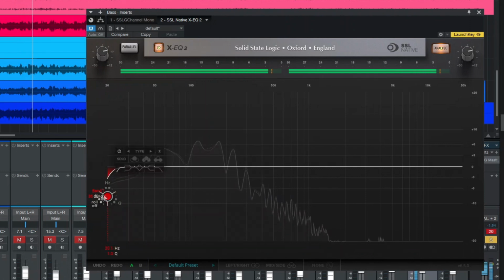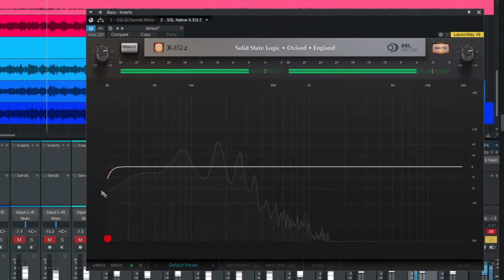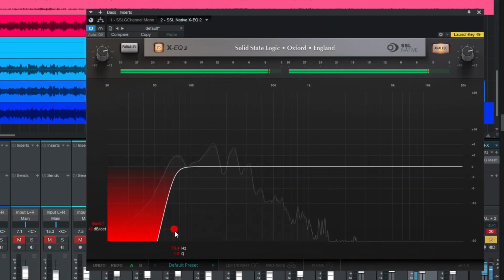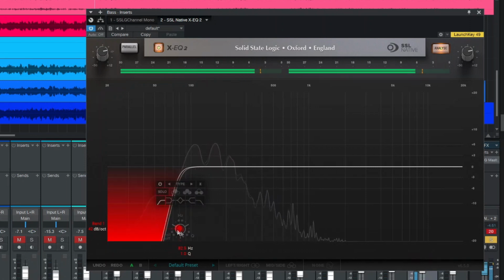Now if I take it back out again, you can see this area. Let's move that out of the way there. But you can see this area right here. These are frequencies that are playing from the bass, and this is going all the way down to 20 hertz. And you probably don't need that because that's just the mud. So when you cut it, you can see it dropping that down, and it'll clean up that tone.